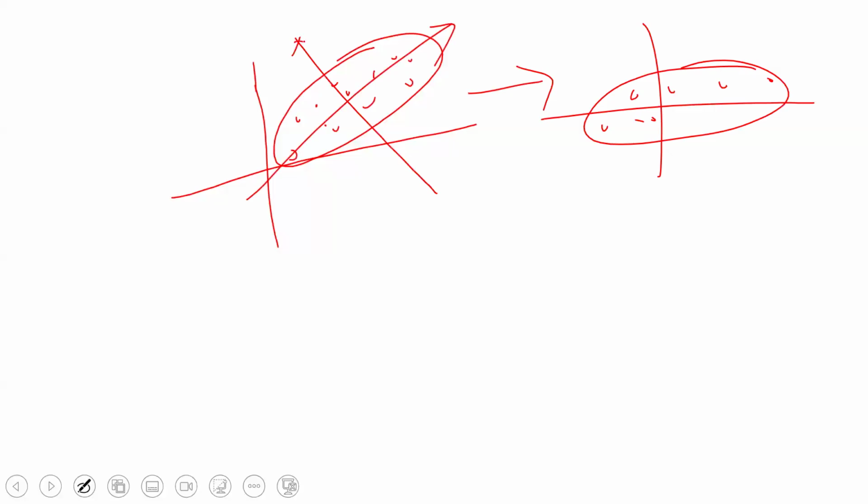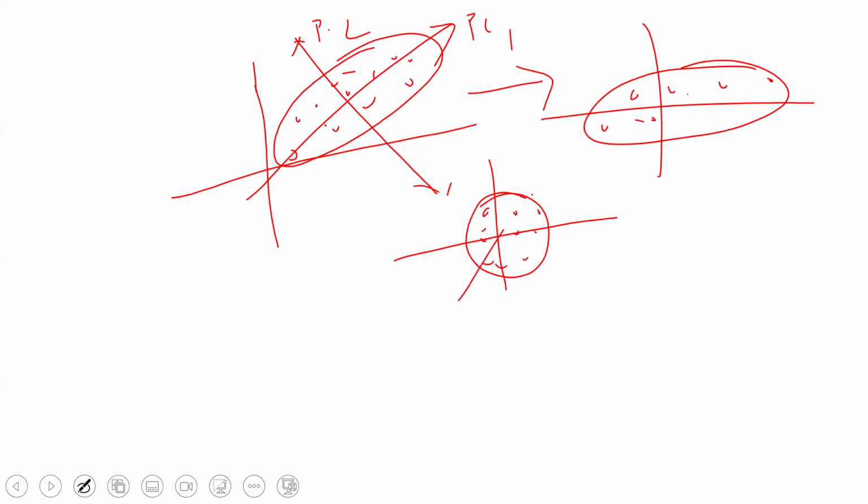You're trying to find the principal components, and then you're rotating the principal components. This principal component becomes the horizontal axis, this becomes the vertical axis. So you're transforming the points from this space to this space. That is what you're doing with principal component analysis, right? If you don't have the variance in the data, you cannot apply principal component analysis, because you don't know whether this is principal component 1 or this is. Everything is an equally good representation. You don't have a single principal component or line which has the most variance.